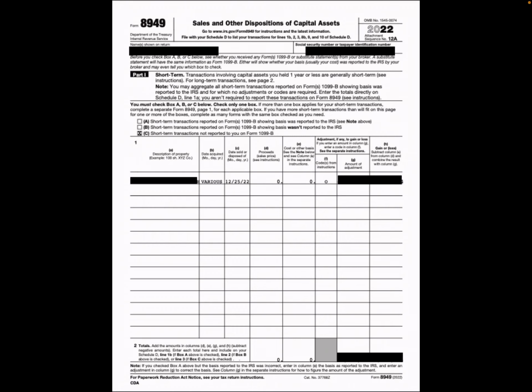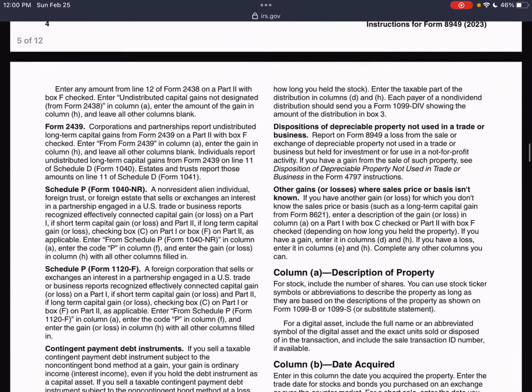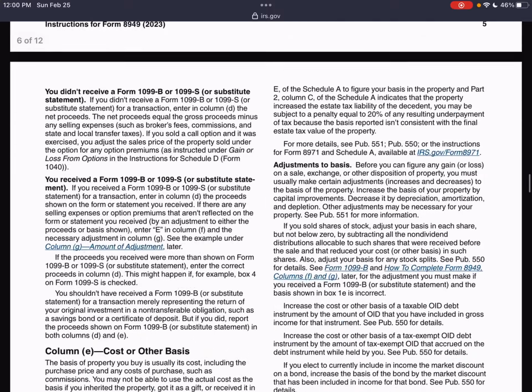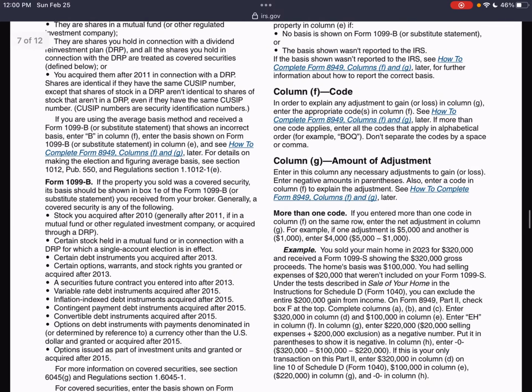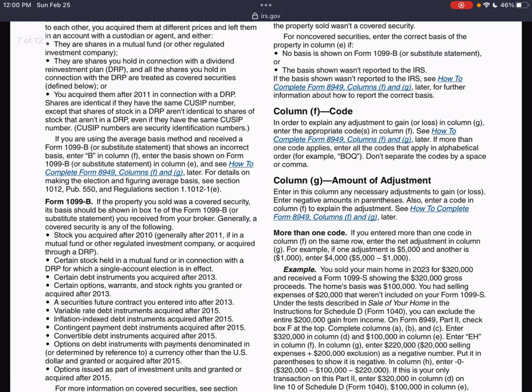Let's actually just take a look at that real quick. I use code O. I didn't have a code. Oh, here we go.